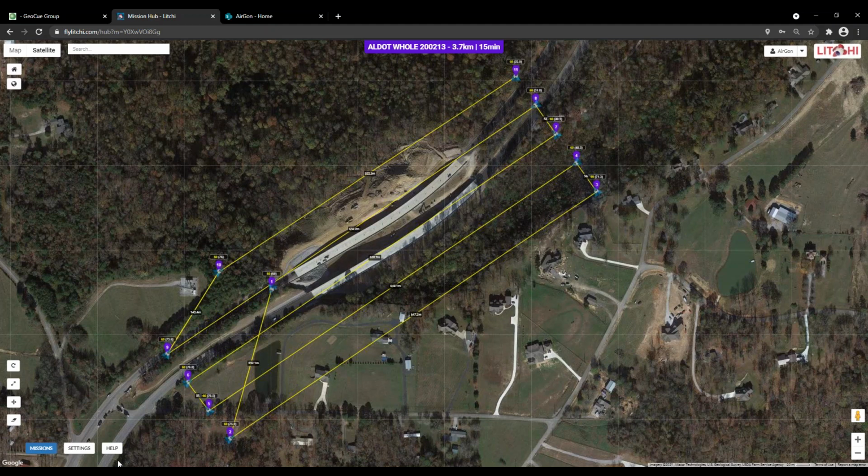Yes, so Lychee does work with terrain following with the M300. The caveat with M300 is you have to use an external Android tablet hooked up to it to utilize Lychee. For some reason, they don't allow you to load Lychee onto the built-in tablet. So you have to use a separate one, and only Android tablets work at the moment, or Android phones that have Lychee downloaded on there. You just plug it up.